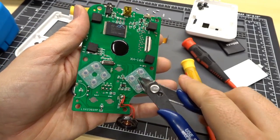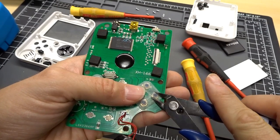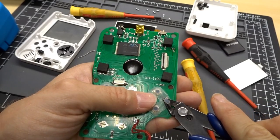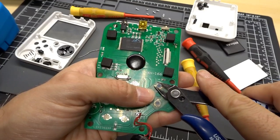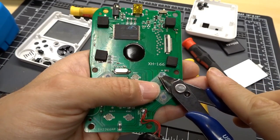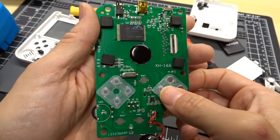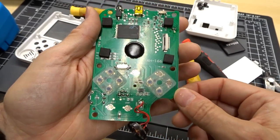So I don't want to have my turbo buttons functional anymore, so I am going to just snip these right off with my cutters here. I know it seems rude, but I just don't want those buttons to get pushed anymore. So we're just going to snip that right off. Now my turbo buttons won't be interfering. In fact, maybe what I should have done is, oh well, it's too late now, isn't it?